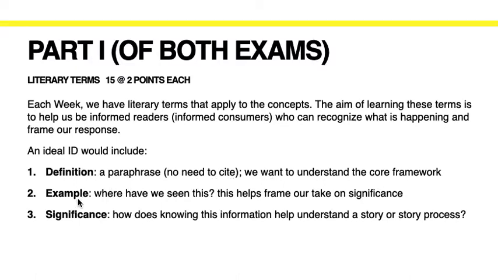We want to give some sort of example. So like, where could we see this term? Where could we show a really good, clear example? And finally, why have that? Why is it significant? How does that information help us understand a story or process what that story is doing? There are lots of different ways to do that, as you can imagine. There isn't one specific perfect ID.